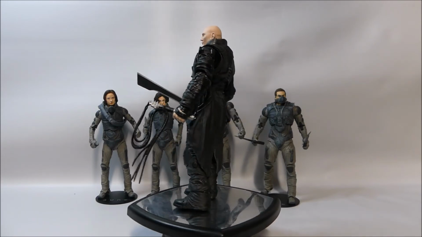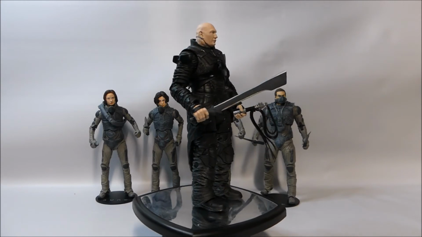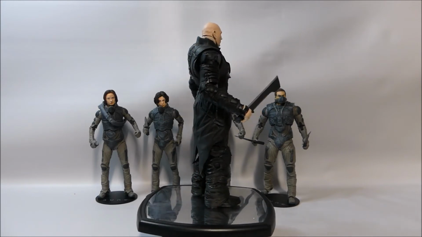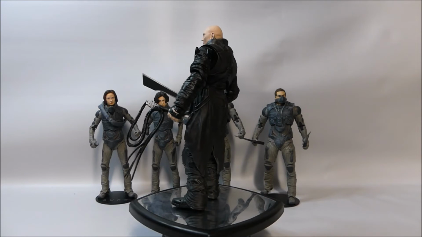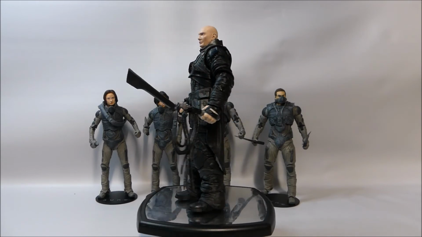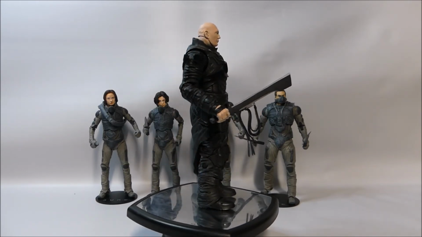Let me get everybody together. Let me get the whole band together, and I'll show you all the Dune figures that came in on this line, and we'll close her out. But I really like the looks of this guy. Now, he comes with no stand, but he stands pretty good all on his own. He has that knife in one hand and that kind of whip thing in the other. He doesn't have any kind of moisture mask or any kind of backpack or anything like that. The sculpt on the face is done very well for Bautista. I think it looks really good.